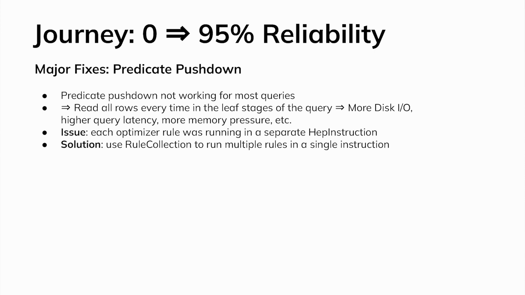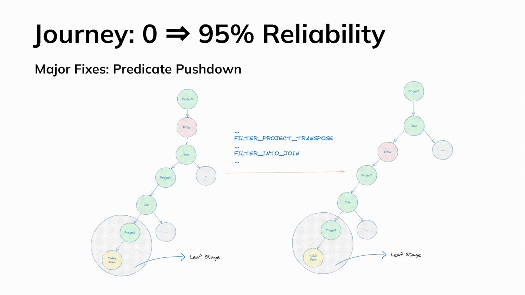For this one, the issue was essentially, again, a Calcite wiring issue. How you configure your optimizer rules to run was a bit different than what it needed to be. To explain this with an example, let's say you have a query plan on the left. In Calcite, you have rules like filter project transpose and filter into join, which look at two rel nodes, the two relational nodes. They'll compare their properties and try to push down, or merge them, or what have you. So that's how Calcite rules usually work.